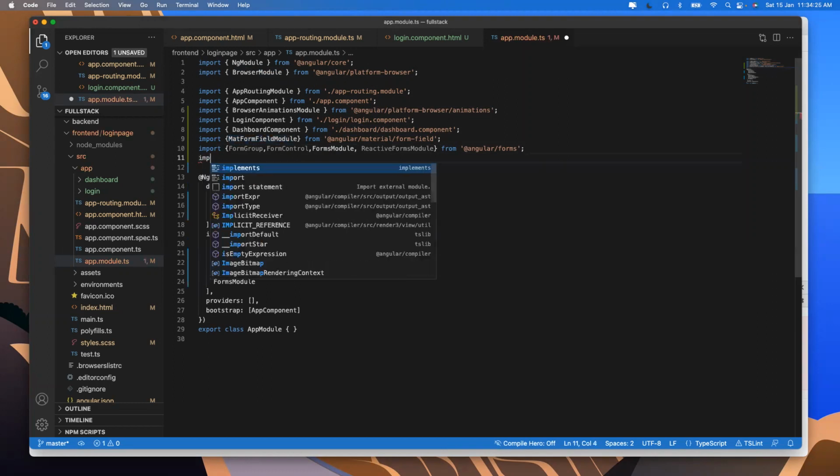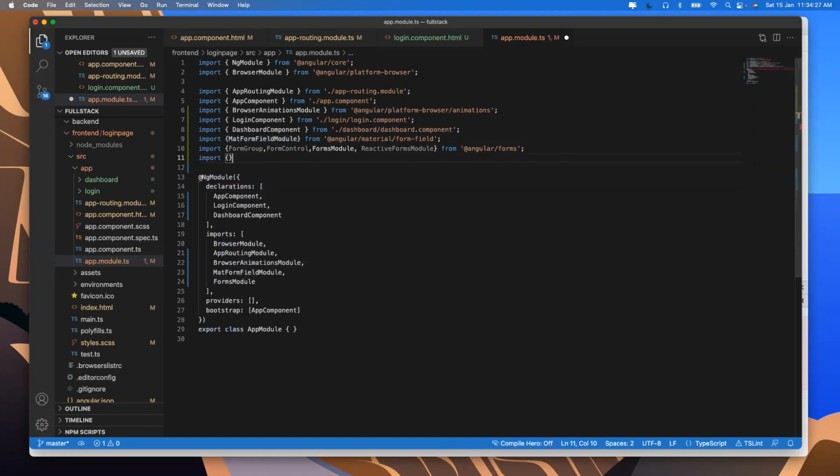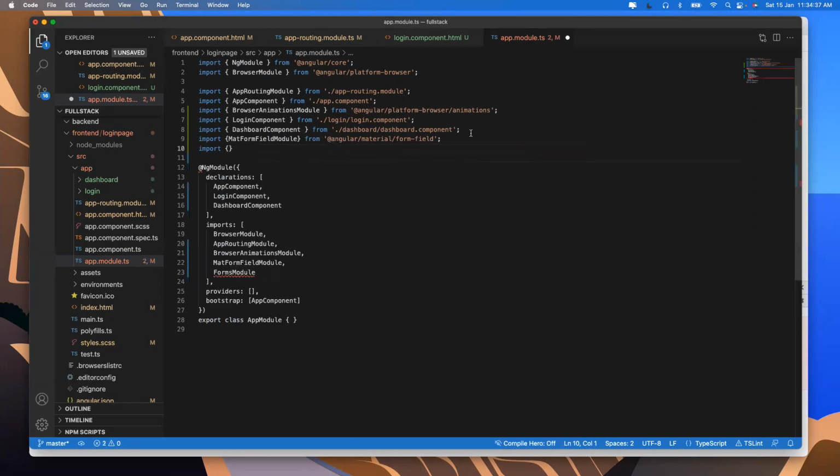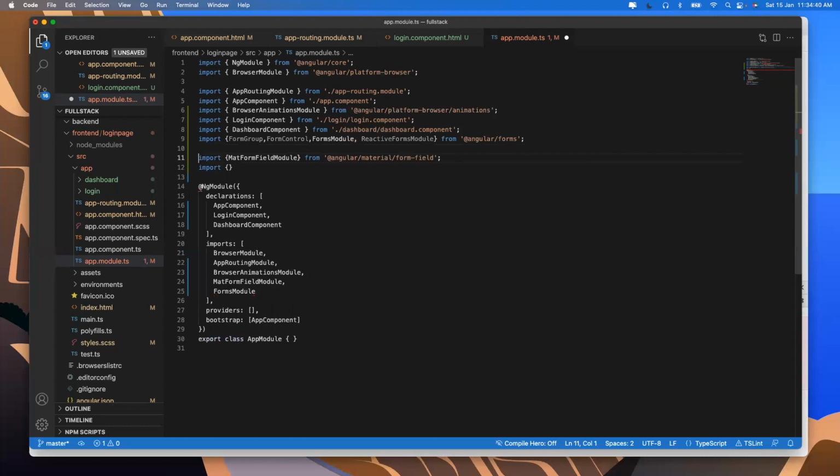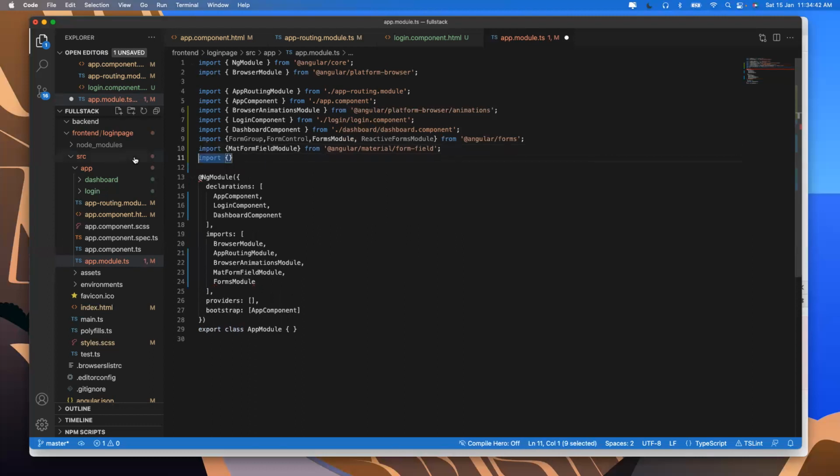So this is the only thing, and this thing is required only the first time that you are working on it. After it is all set, you don't have to do anything on top of it. Okay, so let's go and just add, reroute it so that I have mat form modules over here.